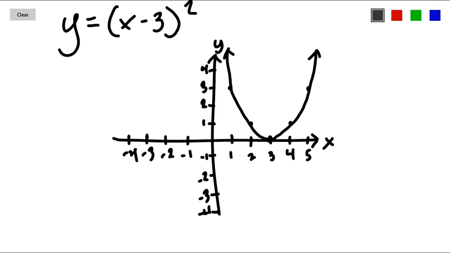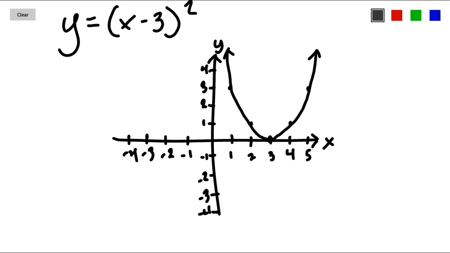Okay, so the first example that I'm going to talk about is the function y is equal to (x minus 3) squared, that whole quantity squared. The graph of this function is going to look like this if we plot it in the xy plane. Recall that for something to be a function, each input that you put in can only give you one output. You cannot put in the same input and get two different outputs. That's what disqualifies an equation from being a function.